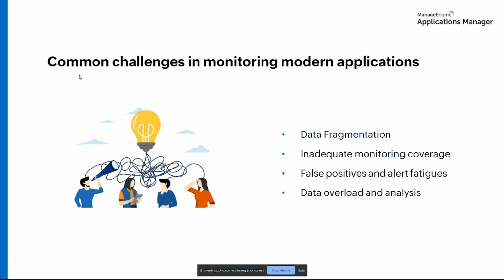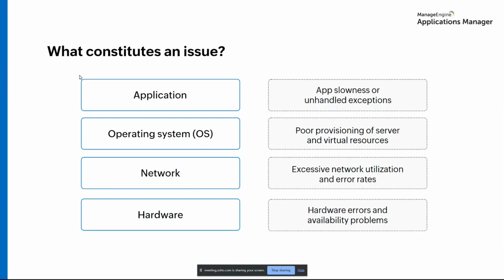So, how do you tackle these challenges and understand where exactly the issue is? For that, it is important to get visibility into what exactly constitutes an issue. So for this, you'll be needing full stack visibility into what's happening in your IT infrastructure. Now, the problem can be anywhere. It can be with respect to hardware, network, your operating system, or even applications. You may encounter issues as small as availability problems to as big as users always complaining of slowness within your applications.